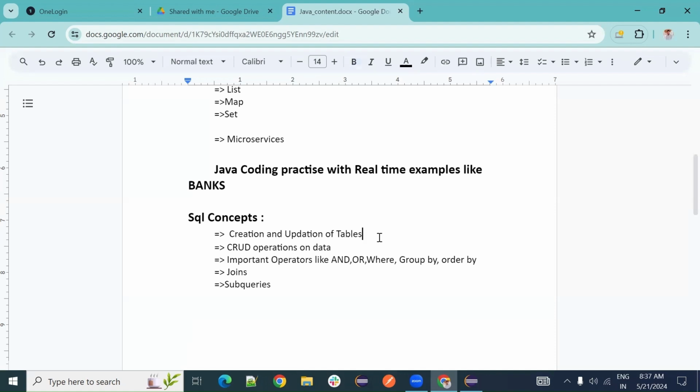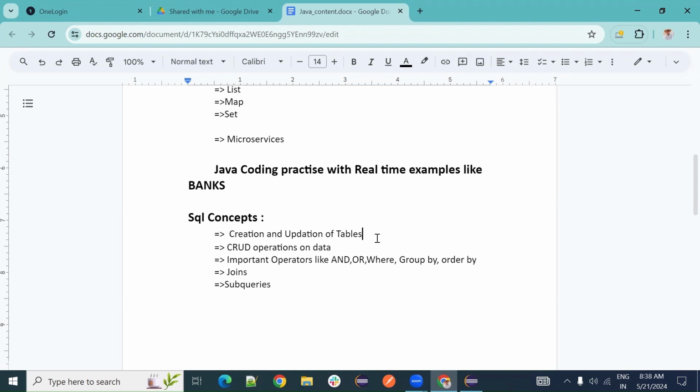So instead of maintaining it manually, you will have a database where you will be storing the entire data in one place. And if you want to get the data, it's easy to get. If you go to the bank, just enter your account number and password, or username and password, and you will get all the data of your account. The bank people will have a database where all your data will be stored.